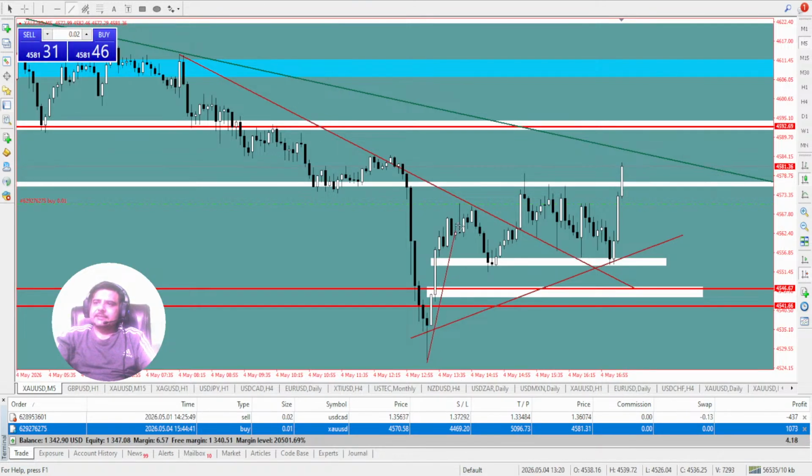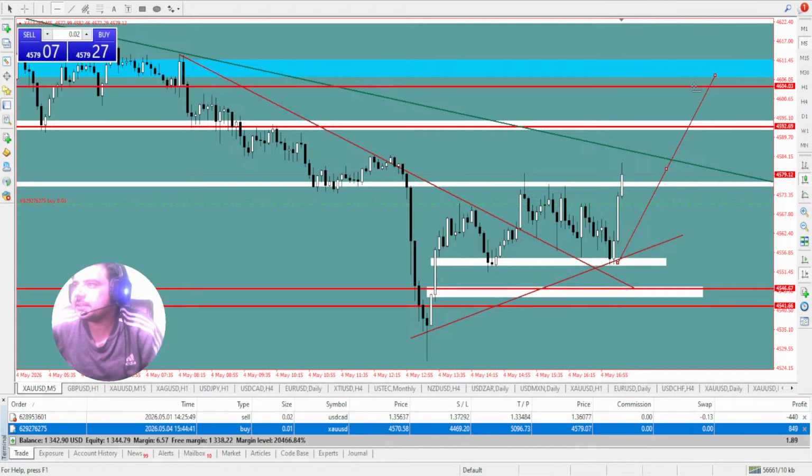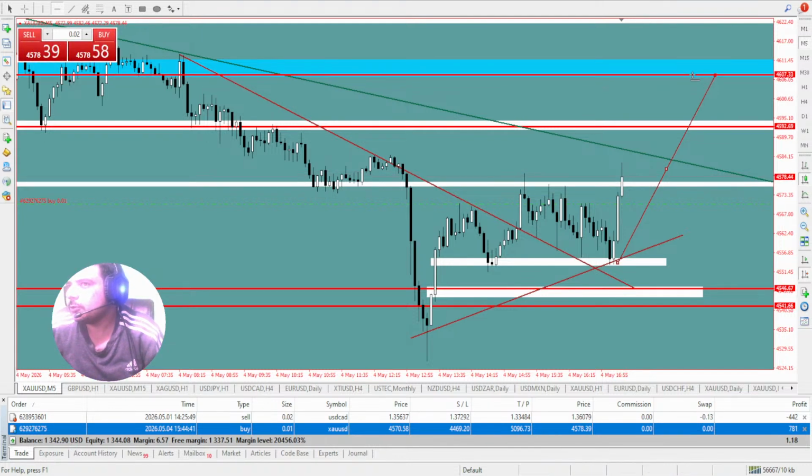And there is this ABCD pattern completion with us. Here the bulls did a little bit of cheating, missed this level, missed this level. So then the take profit comes right here. So this is that sell reaction area for today near 4607. Okay, I am not selling right here, not here. Maybe I will later, see what the market does there.